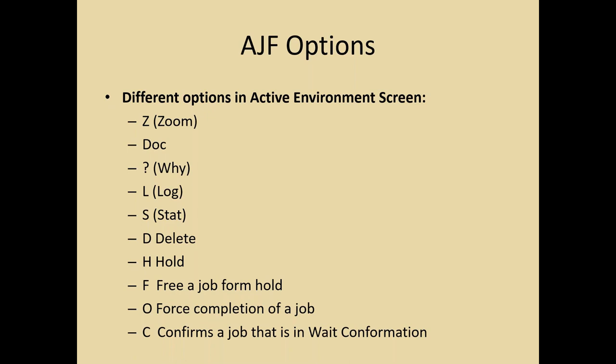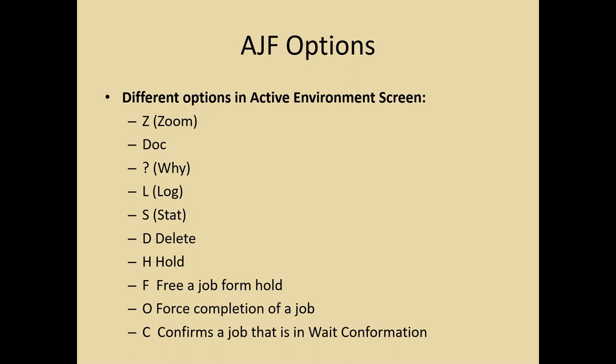Okay, so option 3 is your wait confirmation. Now see, this is also an important option, the most frequently used option. Suppose a job has failed in your option 3, and to make that job run successfully, your production team or application team wants to bring or load some new jobs in your AJF, that is option 3.